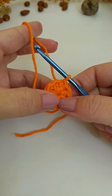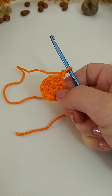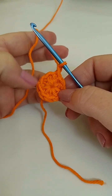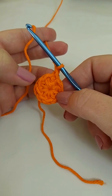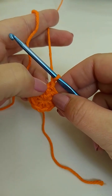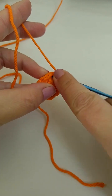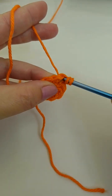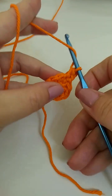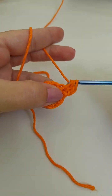Okay, so now for row 2, we will chain 1. And in each of these 9 chains all the way around, we are going to make 2 half double crochets in each chain. So this same chain here that we slip stitched, we're going to go back into that same chain, and we're going to make a half double crochet. We're actually going to make 2. So that's 1, and that's 2.